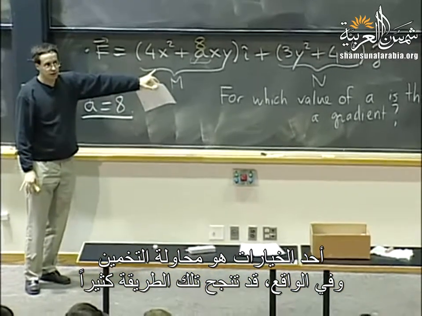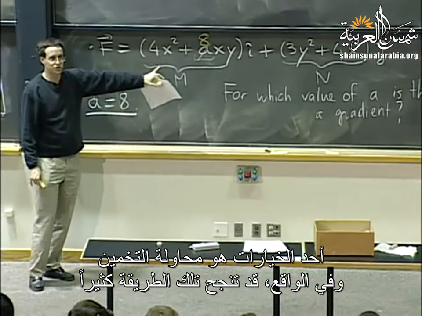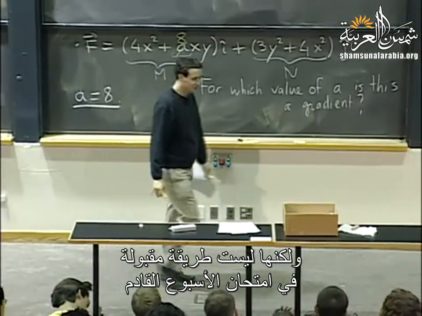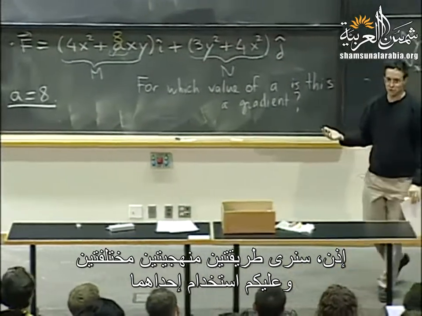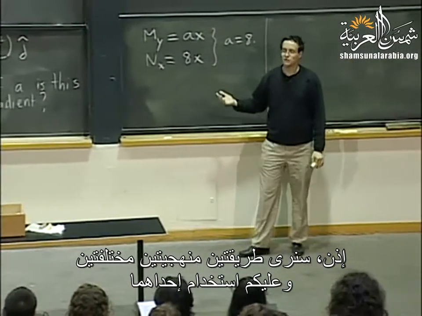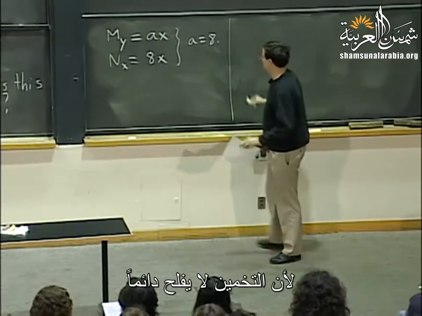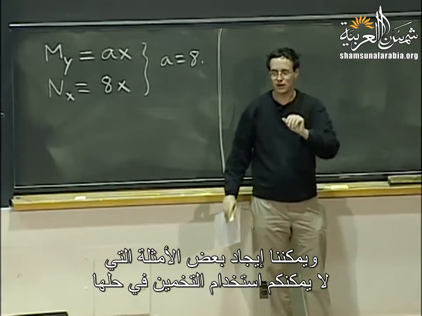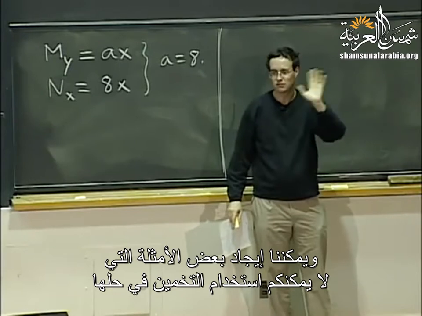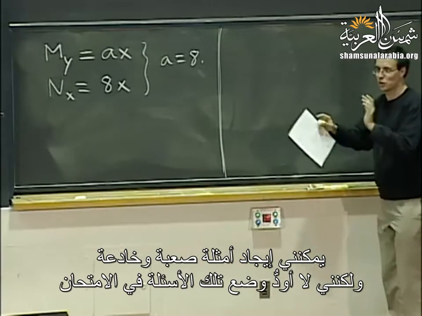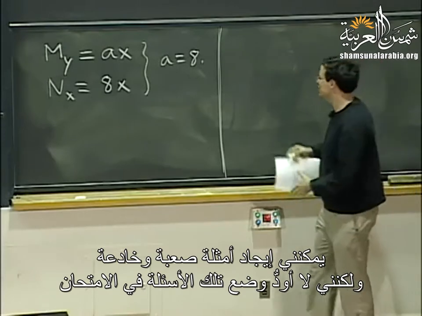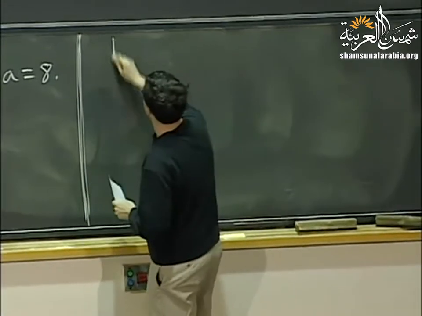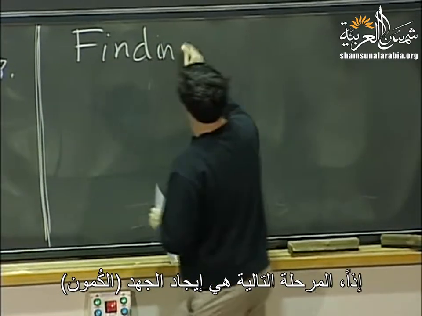So one option is to try to guess. And actually, quite often, you will succeed that way. But that's not a valid method on next week's test. So we're going to see two different systematic methods. And you should be using one of these because guessing doesn't always work. I can come up with examples where if you try to guess, you will surely fail. I can come up with trick ones, but I don't want to put that on the test. So, okay, the next stage is finding the potential.